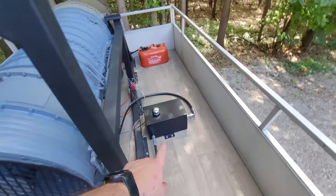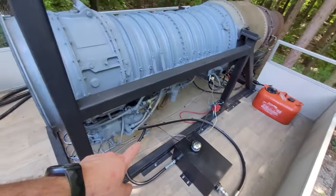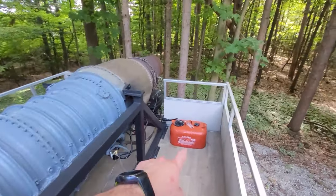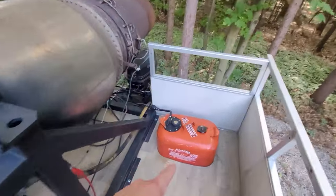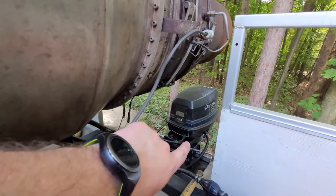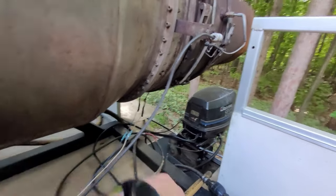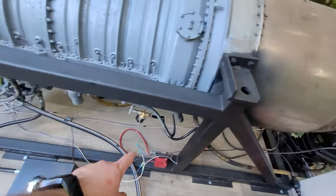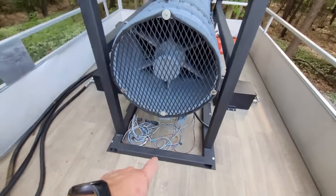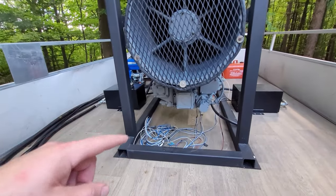Then we've got our oil tank over here. This lubricates all the bearings within the jet assembly. We've got our old school two-stroke fuel can that is going to be supplying fuel to that line for the outboard. Then we have a handful of electronic wires and things that need to be hooked up. That whole rat's nest will be gone.